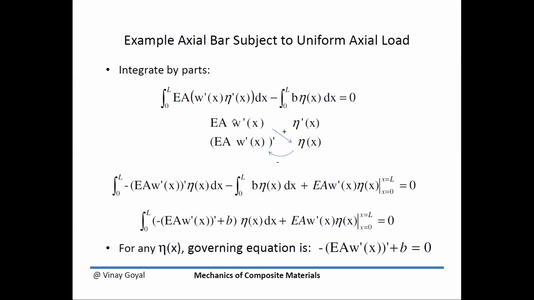And then what I'm going to do next is transfer this prime to this side and then write it here at the bottom. So you can see here EAW prime x, EAW prime x. And what I've done is transfer that prime over like that. In the process of transferring the prime, I've also removed the prime from eta. So I have then plus, minus. I'm going to draw a sign called plus, minus.